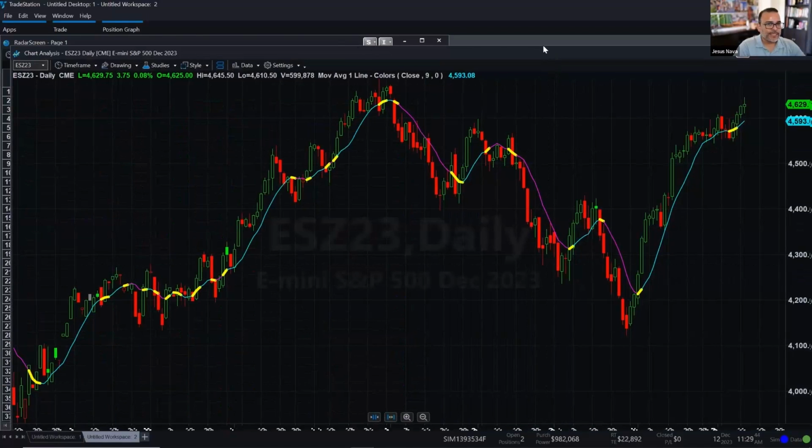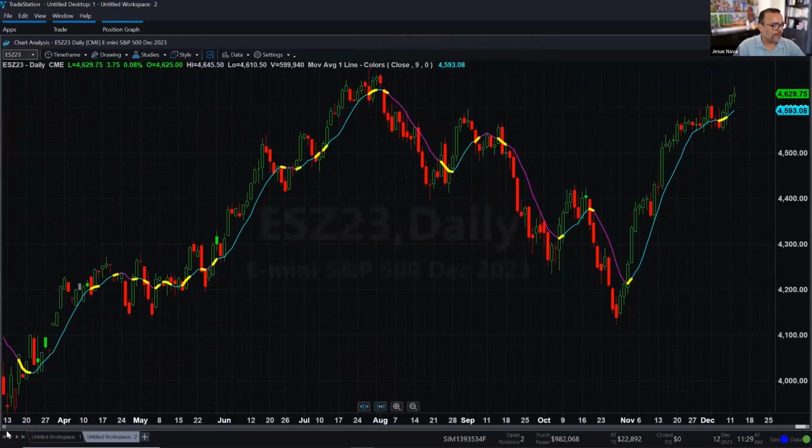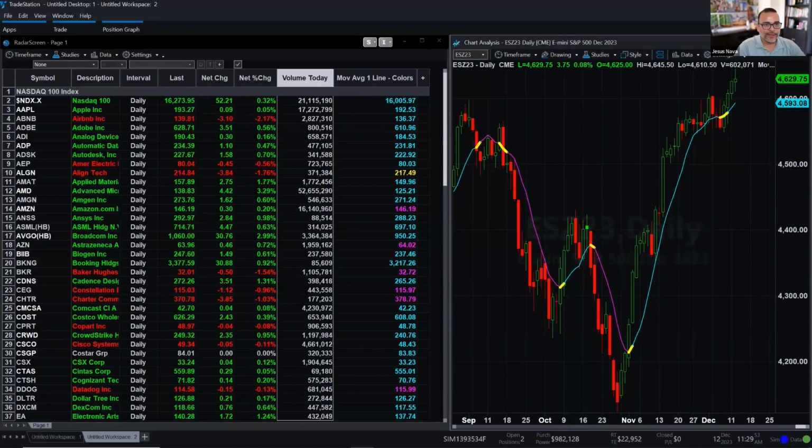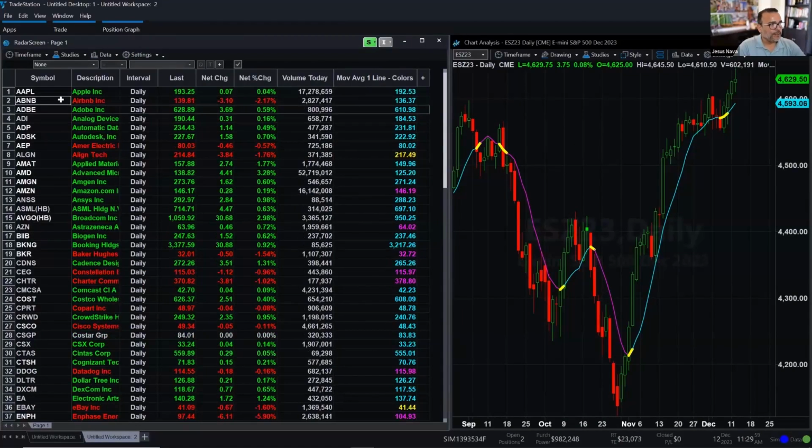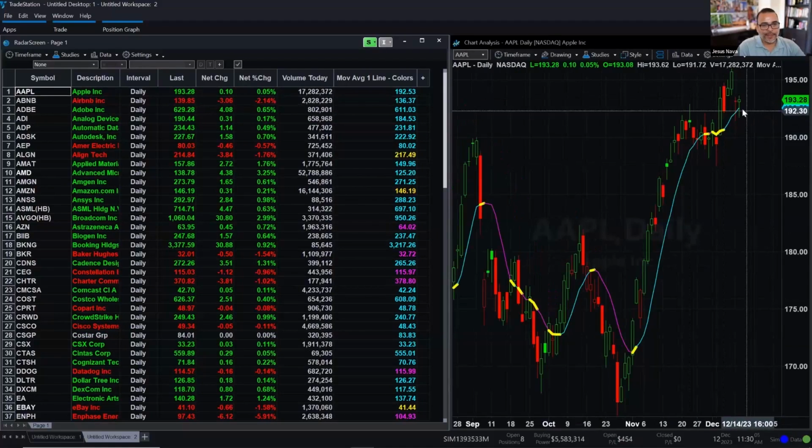All right, let me resize it so that it's right here at the very side of my radar screen. There we go. And I'm going to link these two windows together. So notice that for Apple, my moving average is cyan. I click on Apple, and it's cyan because the closing price of the current candle is above the line.